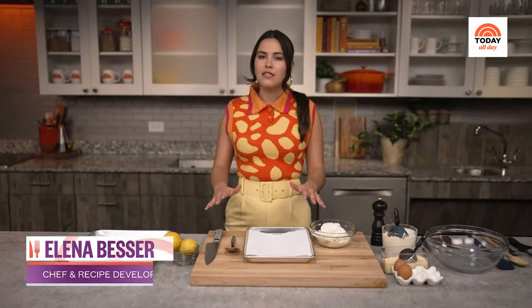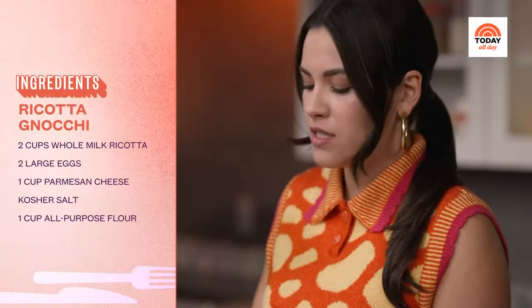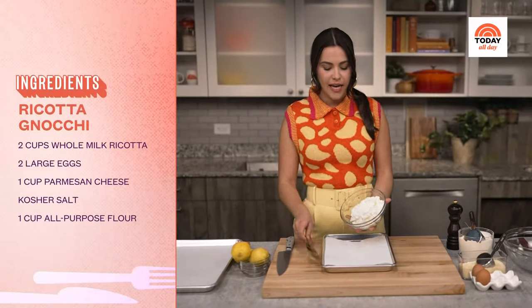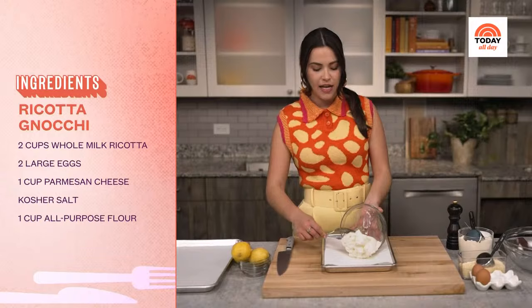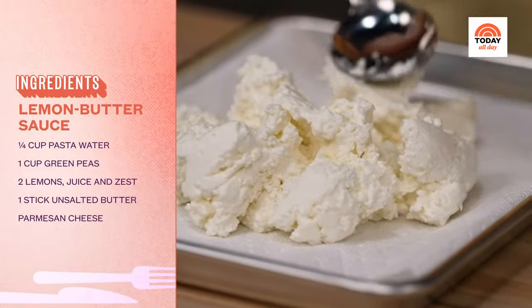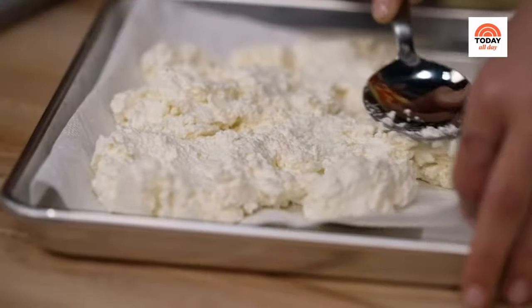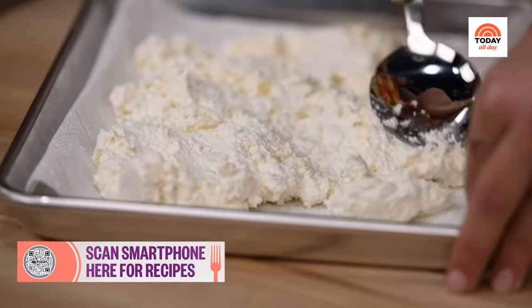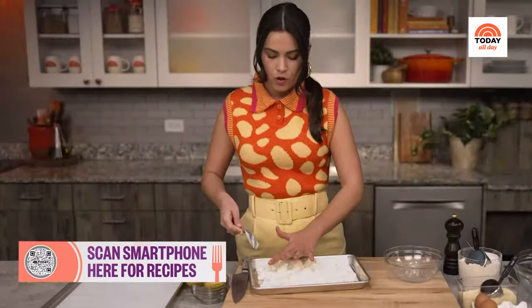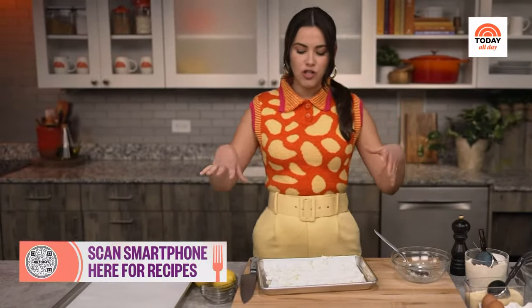I have to admit, pasta is one of my go-to comfort foods, so I am very excited to share this recipe with you. The first thing we want to do is take our gorgeous ricotta and lay it out in a thin layer on paper towels. Since the ricotta is the base of our dough, we need to remove some of that moisture so it ends up really nice and light and fluffy rather than dense. We are going to let this sit for about 12 to 15 minutes just to make sure the paper towel absorbs that moisture.